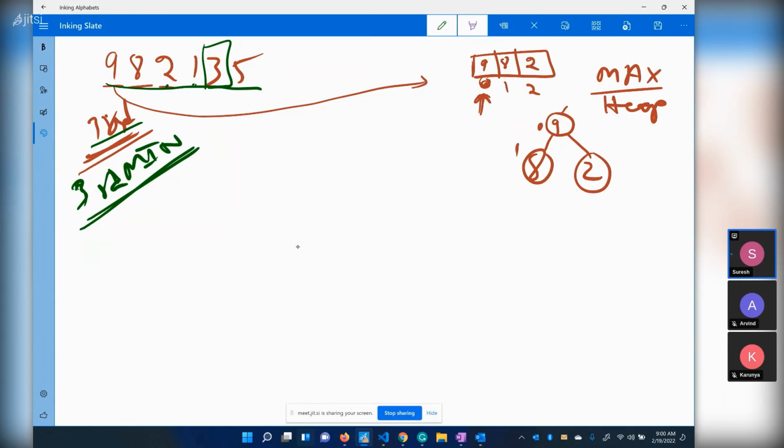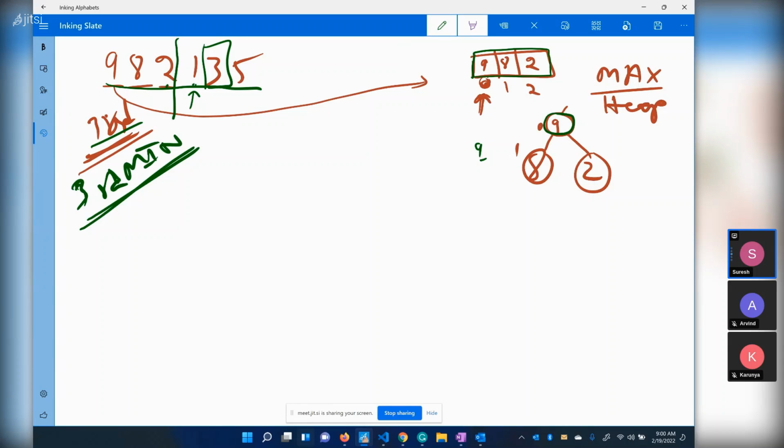But if you are building a max heap of 3 elements, can we say 9 is the answer? No, because this is not the third minimum. We want third minimum. As I said before, you completed scanning these elements. Now you scan each remaining element. Let's scan 1 and compare with the root.